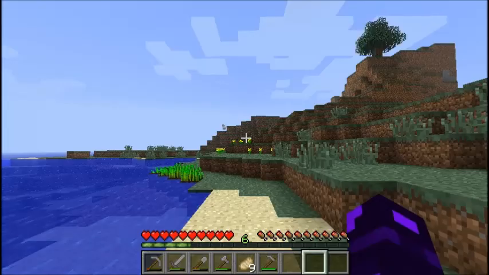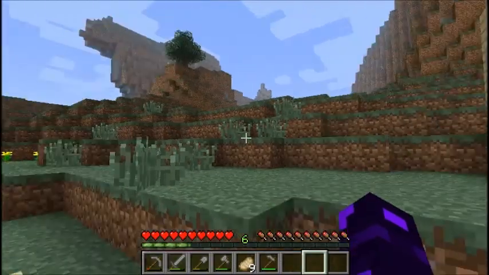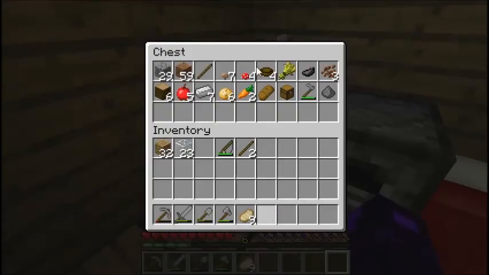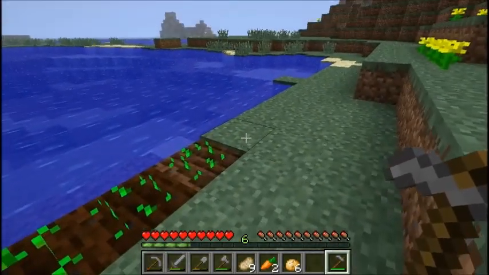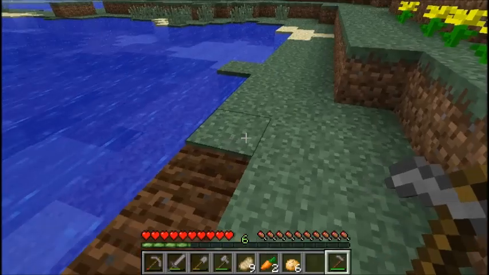Yep. Alright. I got my achievements reset because I was messing around with my mod again. Oh wait, I should plant a carrot. Let's just plant everything. Carrot. So yeah, let's see. I think this episode I need some more wood and maybe more glass.